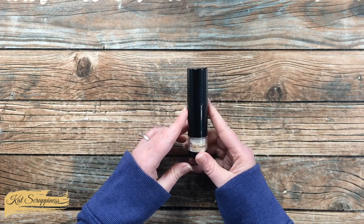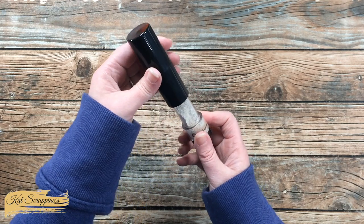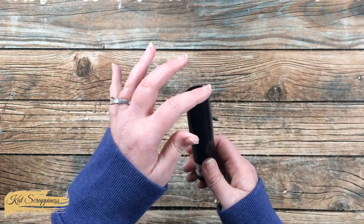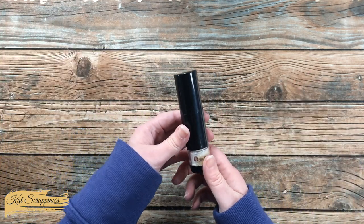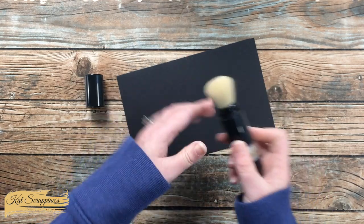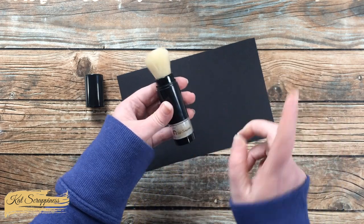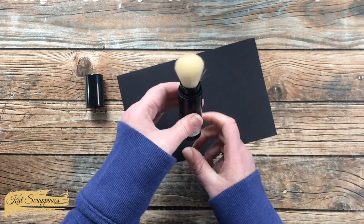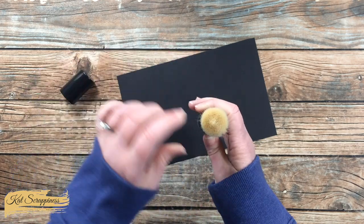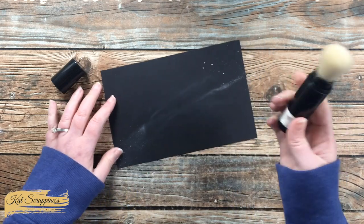Now let's take a look at how it works. The first time you fill it or use it you do need to do a little prepping: you need to pump it maybe three times. Later on, if you find that your tool is not putting out any powder, put the lid on, give it a couple pumps and it should be reloaded. Let's bring in a dark piece of cardstock just to see if we have any powder coming out yet. This little chamber down here can lock, so if after pumping the powder is not coming out, give it a little turn until it clicks, then put your lid back on and pump it again. Now you should just be able to take your tool — you can see it's coming out. Now we're all ready to heat emboss.